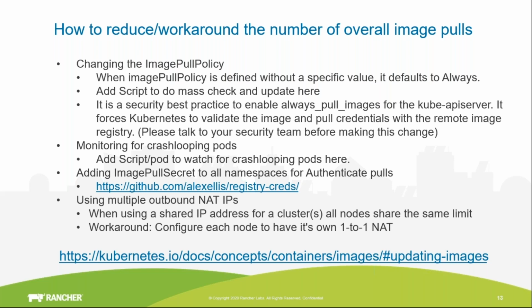So one of the things you can work with, and again, you need to work with your networking team on this, is potentially setting up independent, or so-called one-to-one NAT IPs. So each Kubernetes node gets its own public IP address that it goes out to the public internet. So instead of only having a 100 pull limit across my cluster, I now have 10 100-pull limits across my cluster. So in theory, I have a 1,000 pull limit across my entire cluster. Again, work with your networking team, and potentially this could also be in the cloud too, depending on how your networking has been set up. So again, work with your networking team on that one. Next slide, please.